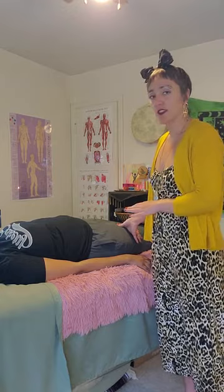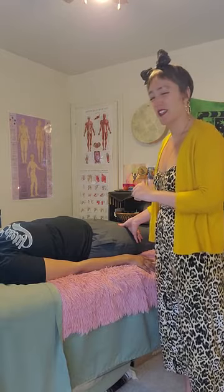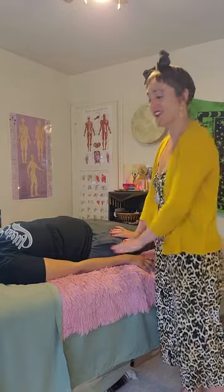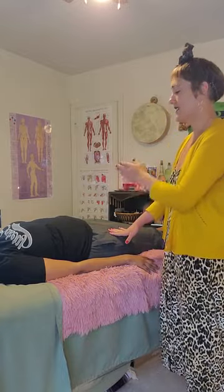So now while she's here, I'm gonna check for the pubic symphysis. This one is a hard one to get the right angle of the camera to show you, so I'm gonna more like describe what I'm doing. But we're gonna check the top right above the pubic bone. So you always ask for consent. Carrie, is it okay if I touch your pubic area? Yes. Thank you. And so we know she's lined up because we did these pre-setups for her alignment.